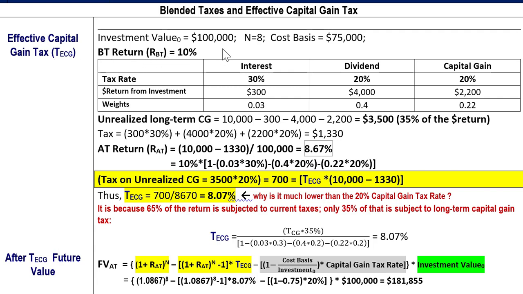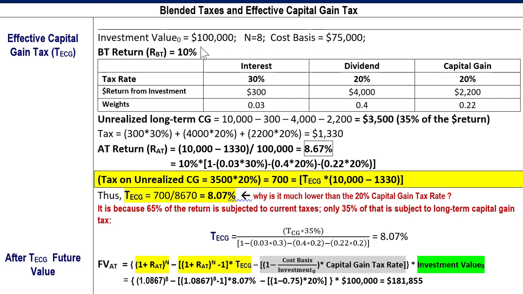So I'm going to use a numerical example, so it would help us to understand, so that at least we can catch the core spirit of this approach. So let's suppose that you have an investment, and the investment's current value is $100,000. But remember, this is not brand new. You have held it for years, and the original cost for this investment is $75,000.